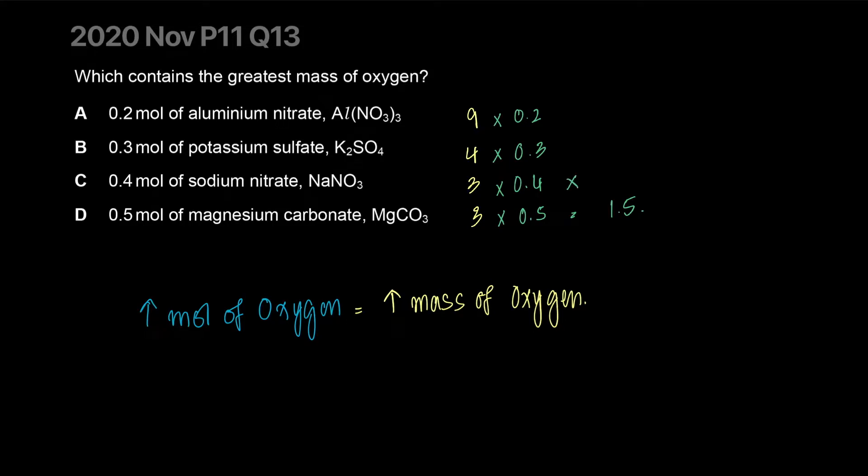I'm gonna guess this is out as well. 9 times 0.2, that's 9 over 5. Need a calculator for that. 9 times 0.2 is 1.8. Okay, I think I'm right. Let's just confirm the other two. 4 times 0.3, it's just a math thing right now, 1.2. I'll also do that. That's 1.2 and 3 times - it can be higher than this one right, so I won't do this one.